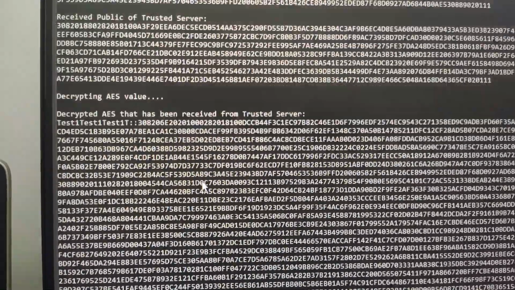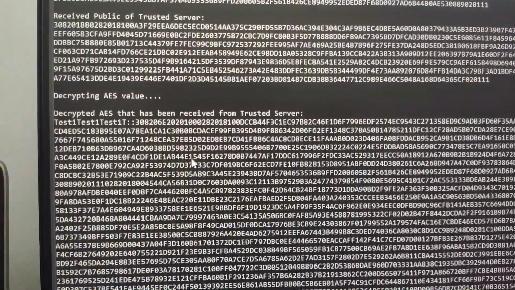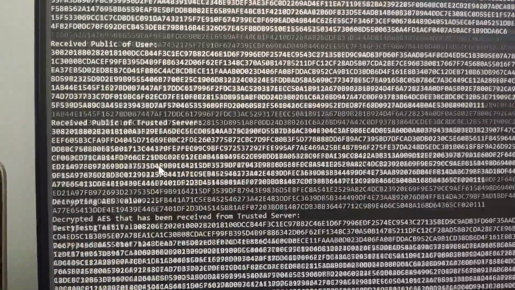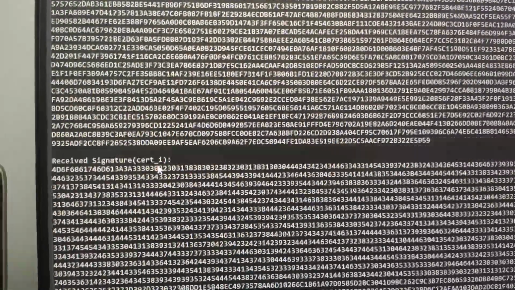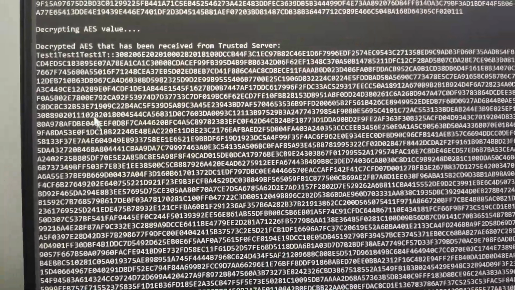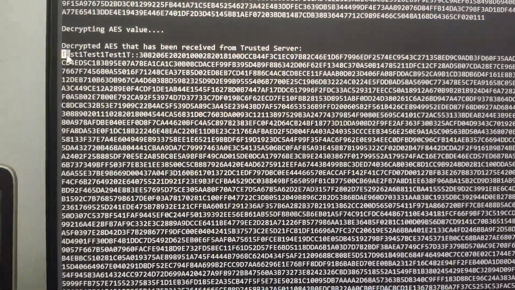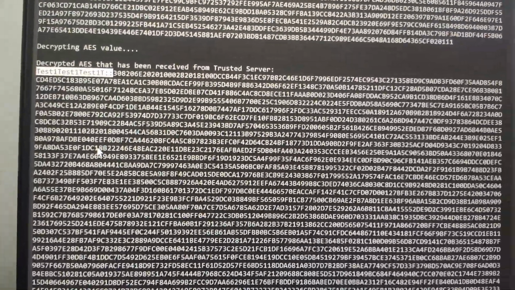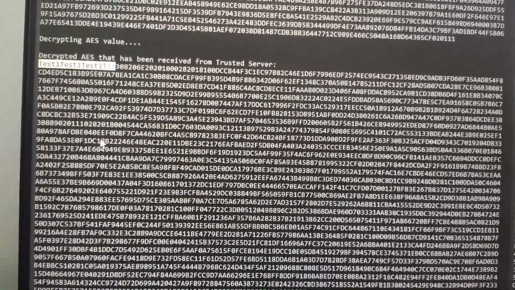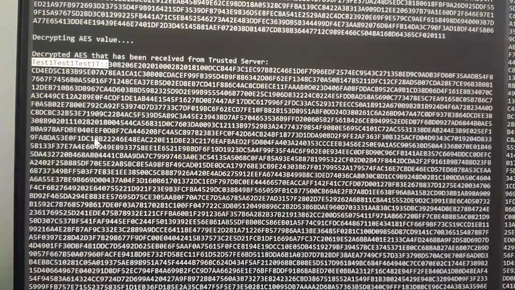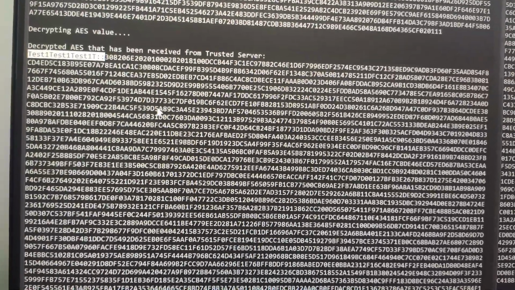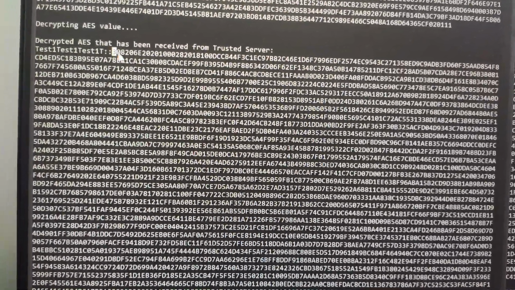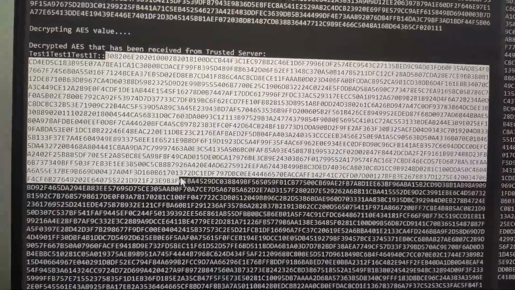Then it's going to do the AES decryption on the AES value that we have received. Over here we can see the password that was used previously when signing up the new user, and this is the private key of the user.